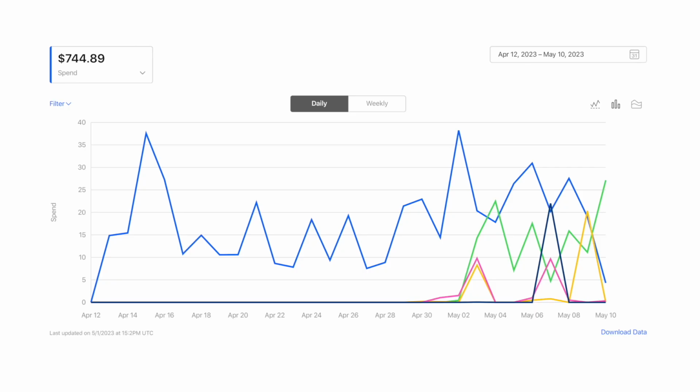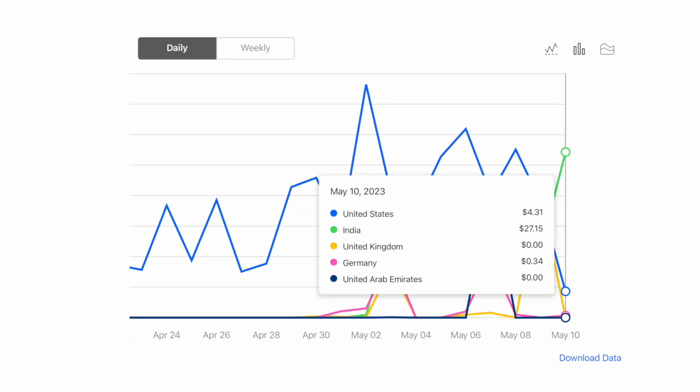However, and again, I'm gonna let the experiment play out, because like I said, with your initial Apple Search Ads, you just have to be willing to spend money to experiment, because you have to learn not only how to use it, but you have to learn what keywords work for you, what regions work for you, countries or whatever. You're not gonna know any of that until you try it. So anyway, let's go to countries and regions for the spend. You can see where the other countries started to come in and where I'm spending a lot of money. Like lately on May 10th, yesterday, India was pretty expensive for me.